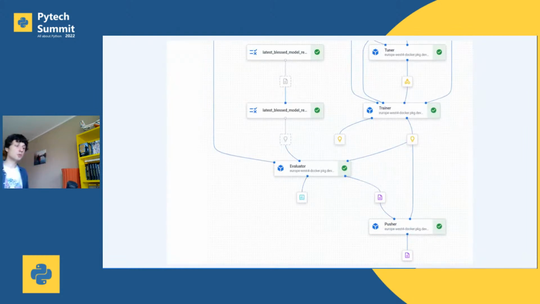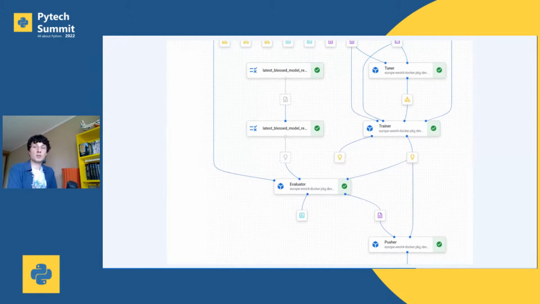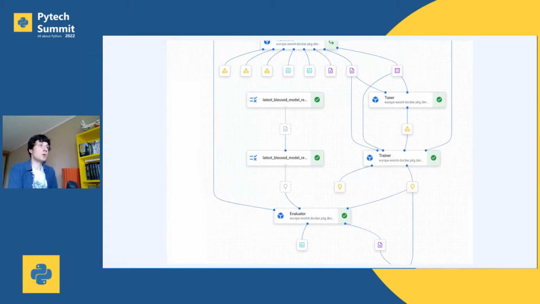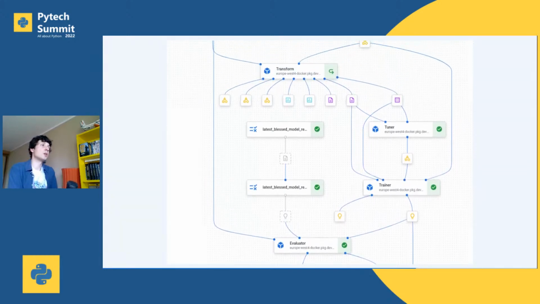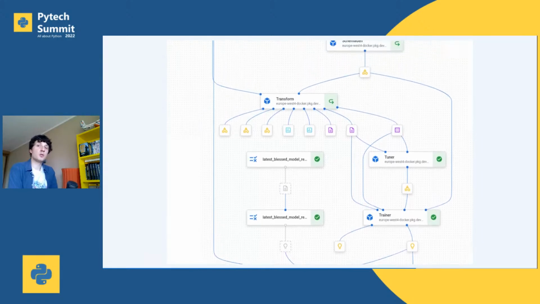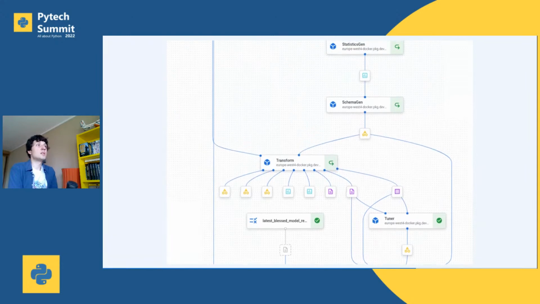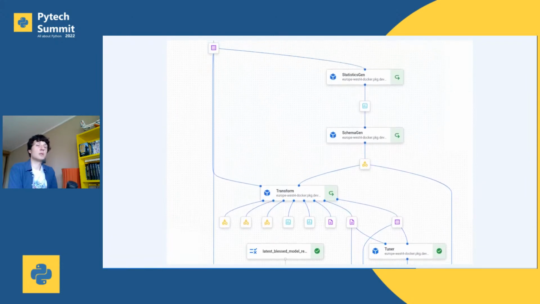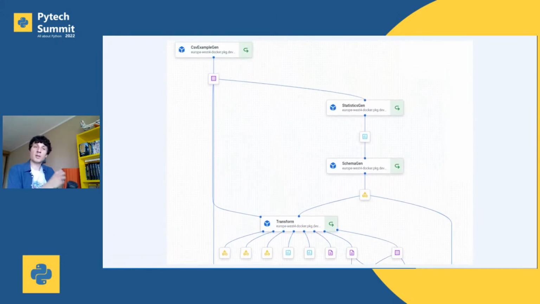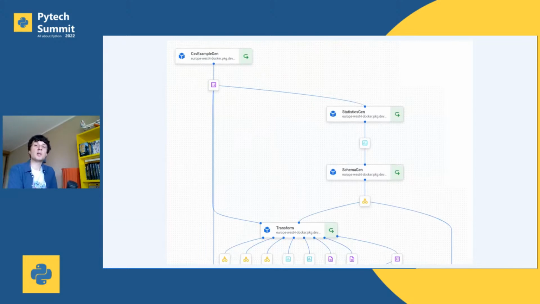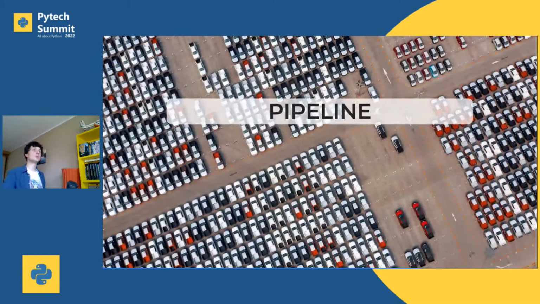And once you configure your pipeline, you can view how it's connecting all the components together. This is a visualization from Google Cloud Platform, from Vertex AI. You can see that the components are connected together always through artifacts, because you connect an output artifact as an input artifact to another component. So great, we were able to create our machine learning pipeline.